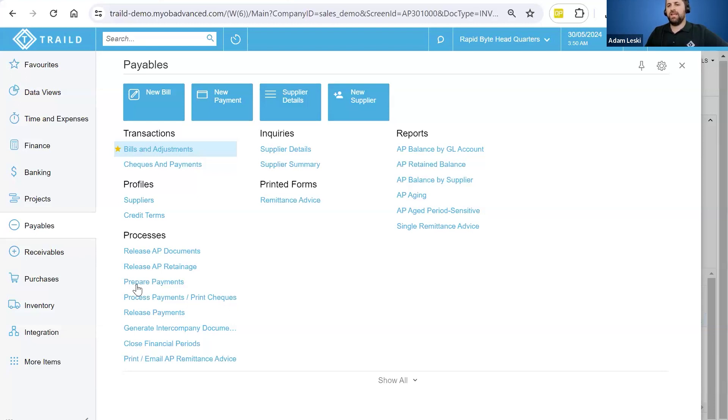I've got a 12-month payment trend so I can instantly see I normally pay DCT New South Wales approximately $10,000 a month on average — but this payment is for nearly $40,000, nearly three times higher than the normal supplier average over a 12-month period. I really want to know what invoices that relates to before I just pay this bill. I can drill down and see all the invoices that have come through Trailed making up that $39,000 supplier payment — what invoice they relate to, what the risk score was when they came in, who approved it, and whether it was matched to the subcontract, purchase order, or receipt.